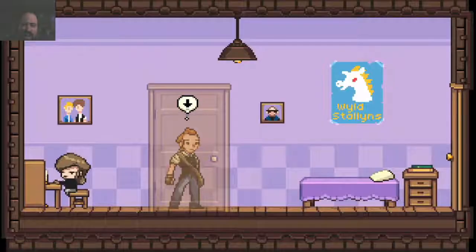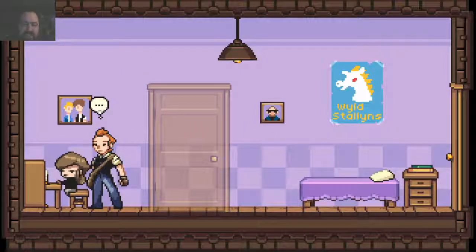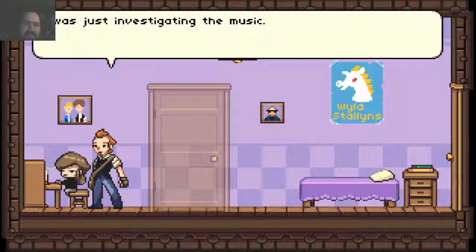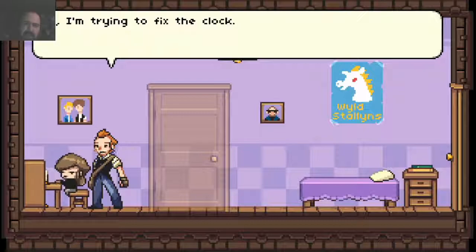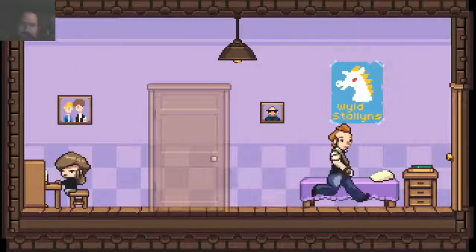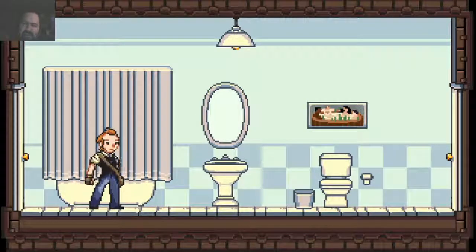Hey, books. I guess I don't care. Prodigy? Wild Stallions! The Bill and Ted picture. And then that's the guy from the future. Okay. I'm seeing the references. What the flute do you want? I was just investigating the music. Yeah. Are you some kind of musical detective? No, but now that you just said that, I'm surprised that's not something that's been made yet. Whoever made this game, get on it! Just saying. No, I'm trying to fix the clock. If you don't quit snooping around, I'll fix your clock. Kind of makes me want to snoop more. Okay.